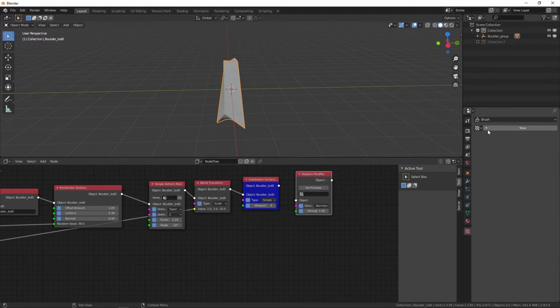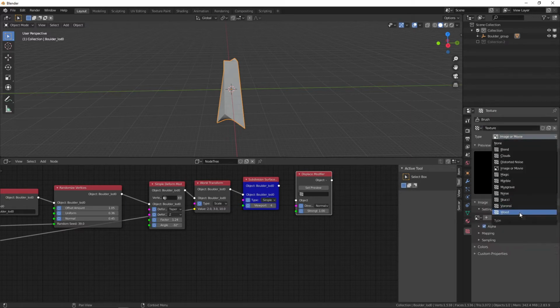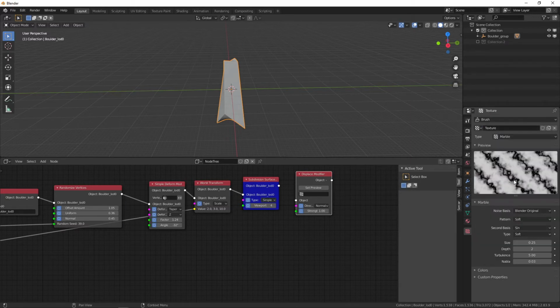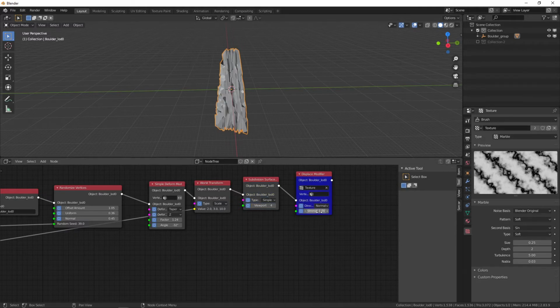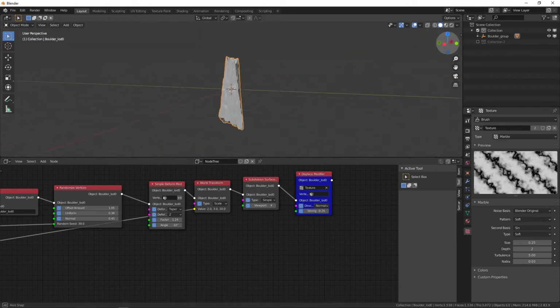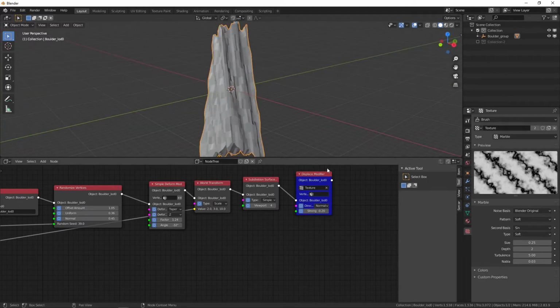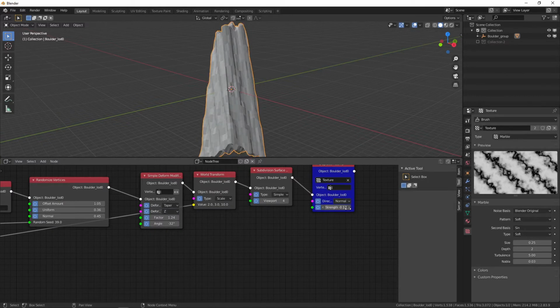Can create a texture over here. They have marble. Let's try using that. I don't know if the size will be right. Okay. The size will change things a lot here.